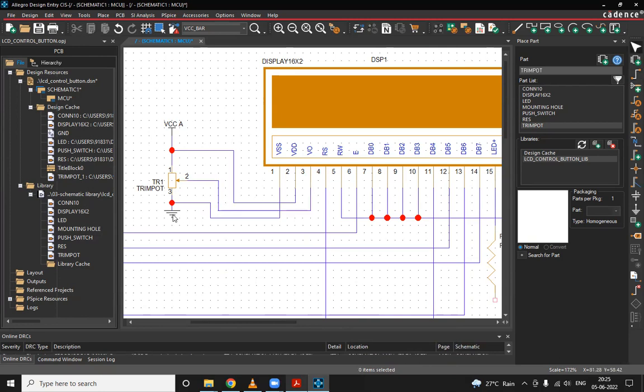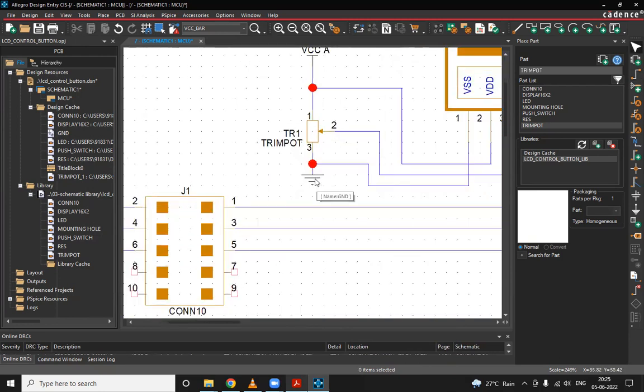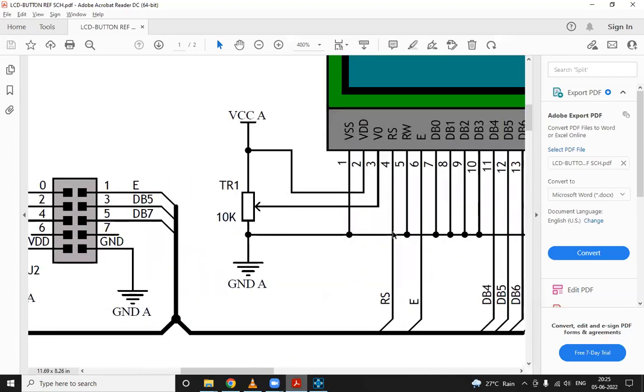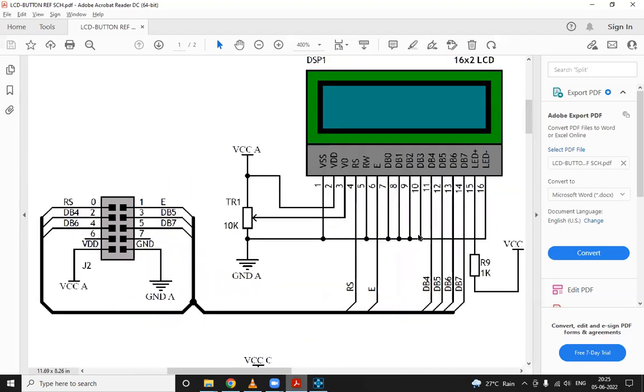If you see here, guys, this is ground A. This all ground is shorted here. Okay. This all is ground here. See here, pin number 1, pin number 5, pin number 7, 8, 9, 10, 11, and 16. So we need not cross this many nets. We can cross there only.